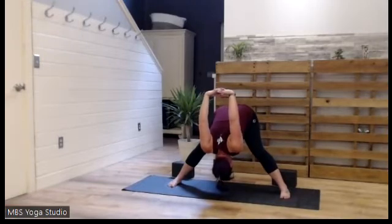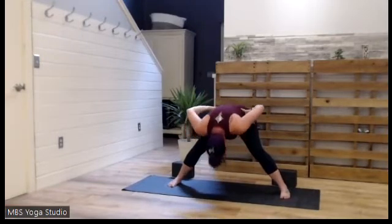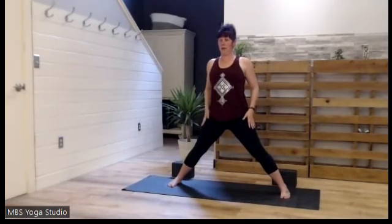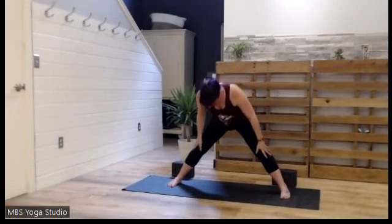And then slight bend in your knee. Hands come back to your hips. Lift all the way up. One more. This time, reach those fingertips wide. And then bring your hands to your thighs. Let them slide down your legs.